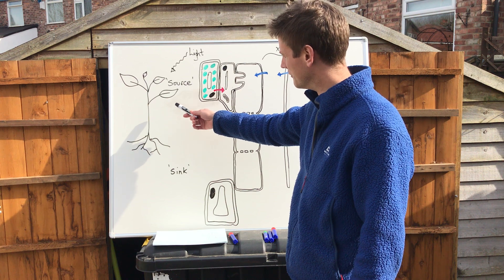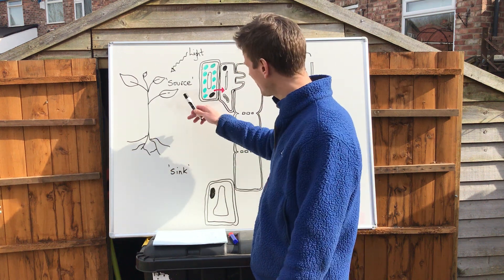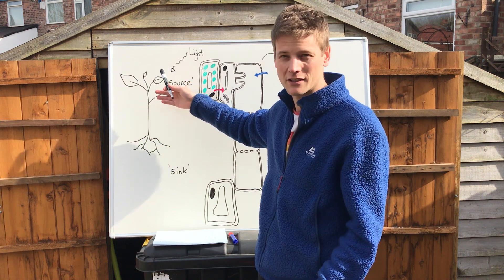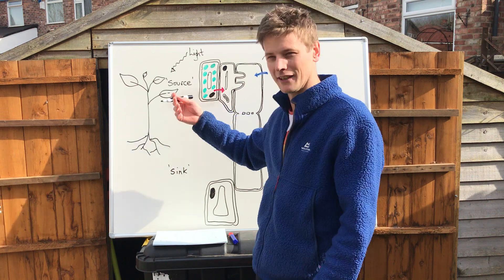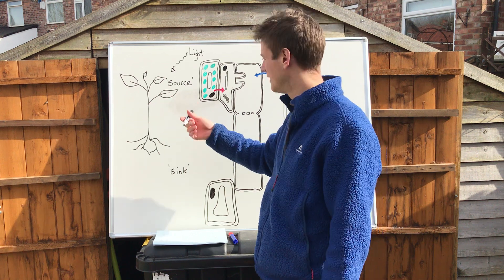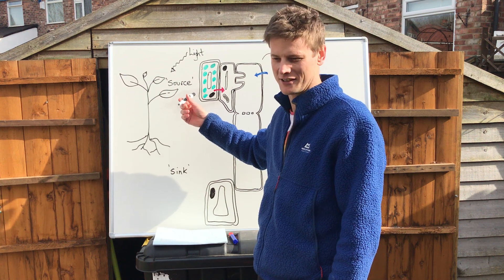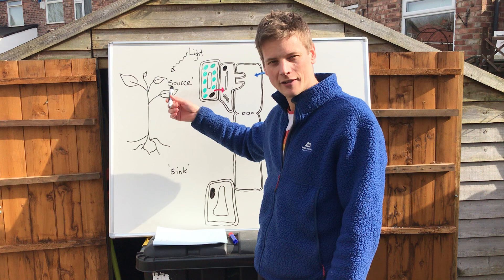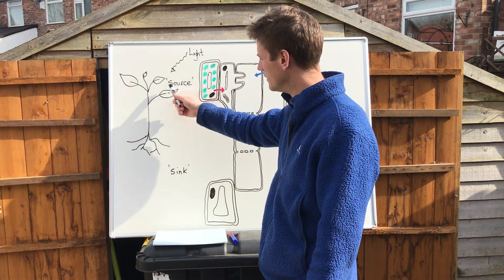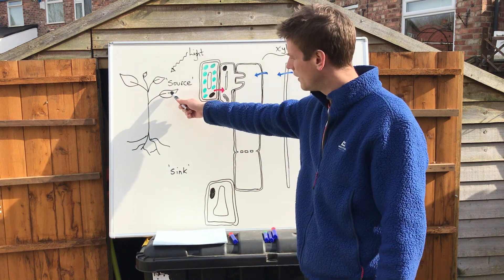The plant has leaves at the top and roots down at the bottom. At the leaves, they capture light and through photosynthesis produce photosynthetic products including glucose as well as a number of other carbohydrates, lipids, proteins, etc. We're going to focus on carbohydrates, and we need to know that the glucose is transported in the plant as sucrose — and that all happens at the leaves, which we refer to as the source.